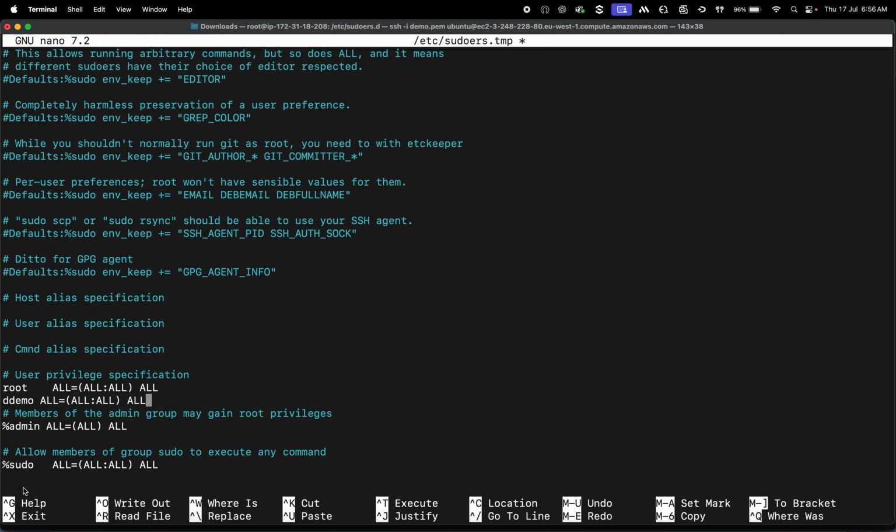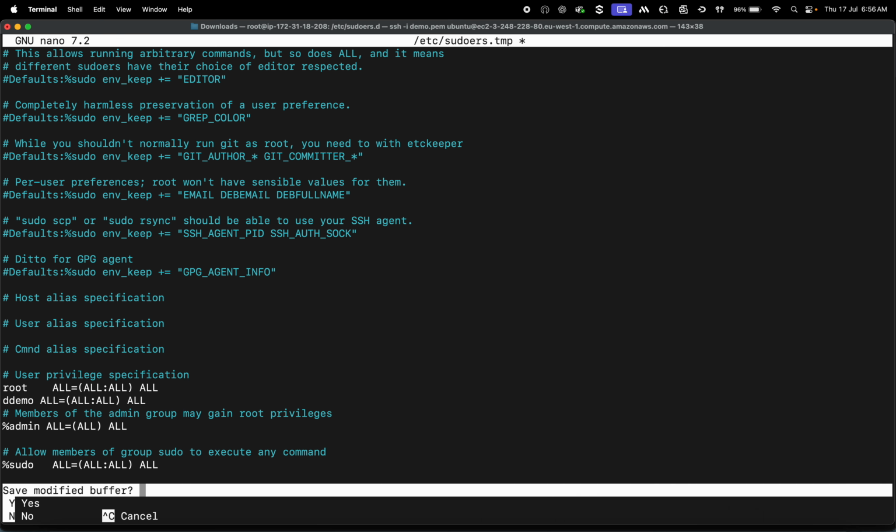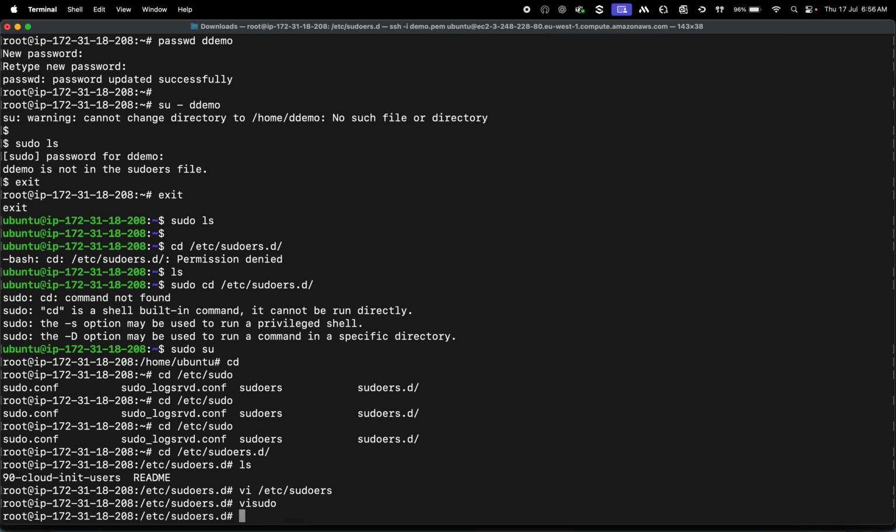Just save it. If you observe, this is not a vi editor; it's a nano editor. Nano is also an editor similar to vi, but vi is much more efficient. That's why we don't use nano much, unless visudo takes nano by default. So once you've done it, just press Control X. It will save it. Just type yes and yes, it's saved.